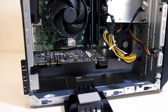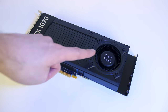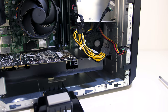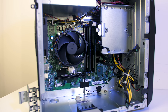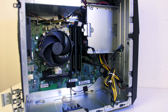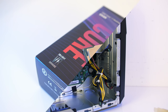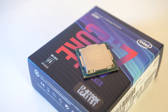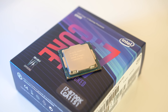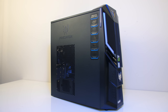I roughly measured the space available at 29cm in length and maybe just over 13cm in height. The reference blower-style 1070 install takes up two slots, but there is at least three slots worth of space, so upgrading should be possible. There is a single PCIe 1x slot under the graphics card, but it's covered by the two-slot card and not usable. I'm not sure about upgrading the i7-8700 CPU — it's got what appears to be a stock cooler. The only CPU above this in the 8th generation is the 8700K, and you might be able to upgrade to that, but I'm honestly not sure about compatibility with the motherboard. In theory it will work, but the board appears to use the B360 chipset, so you won't be able to overclock even if you could upgrade the cooling.